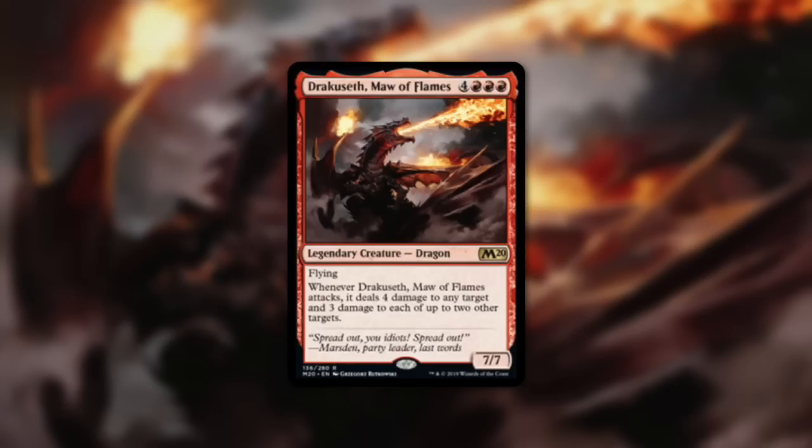It can be a very effective dragon in a dragon tribal deck. Essentially, it can be dealing 17 damage in total every single time it attacks. Now that damage does have to be spread around, but that's probably a good thing. You can pick off a lot of small creatures every single time that this dragon attacks.